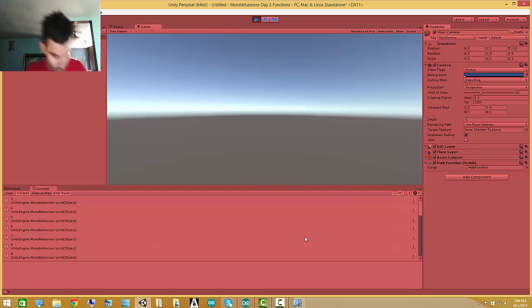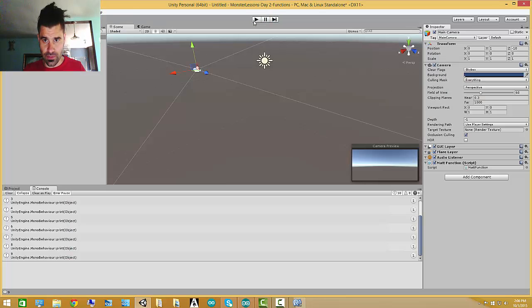So, I say we hit Control S and hit play and see what happens. We'll hit clear. Bam! Look at that. 1 through 10, or actually it went to 9, and then it stopped because it didn't work anymore. Perfect. Awesome. So that is our function.